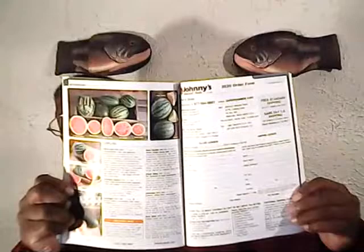And here we have watermelon. Now, I didn't see anything here that I was interested in, only because... go ahead and get the calendar. It's completely free. They'll send it to your house within about a few days, and it won't hurt anything. You just have it in your collection so you can look through it. And then if you see something you like, you write down the names and see if you can find it at a better price somewhere else.